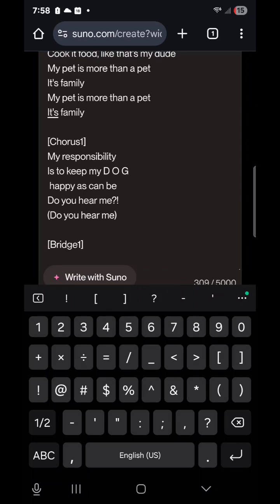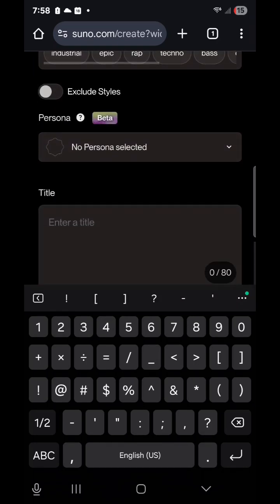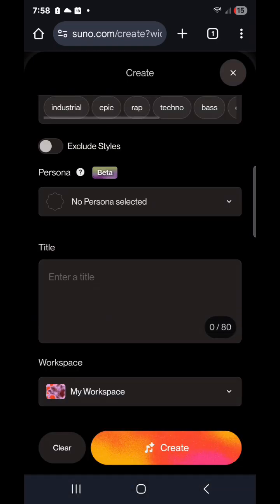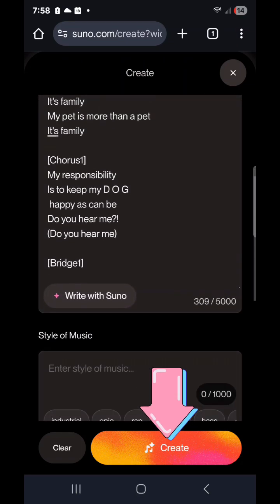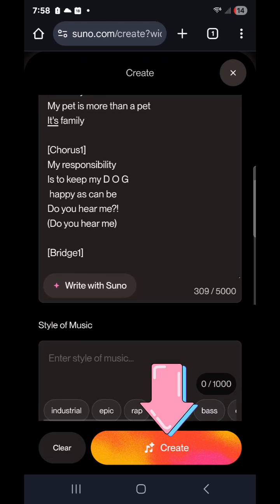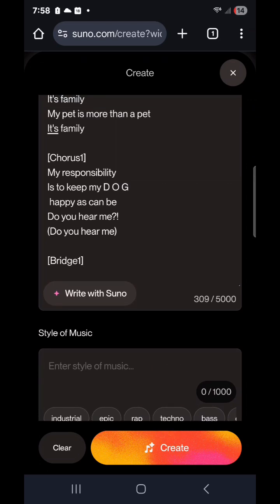But when you're hitting this create button down here, and once you hit that button and it starts creating different versions of your song, you'll see what I'm talking about. You'll be able to kind of shape your song.